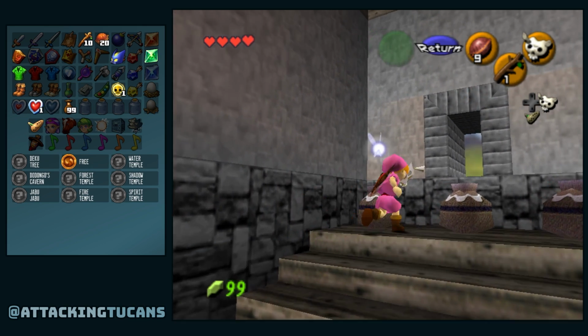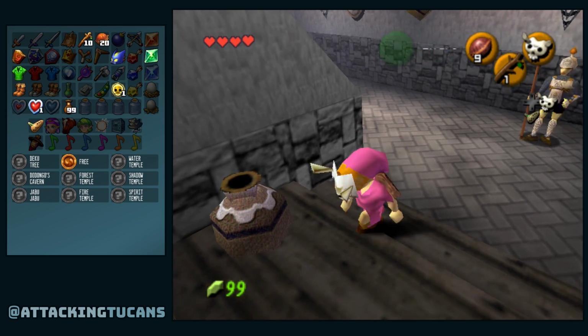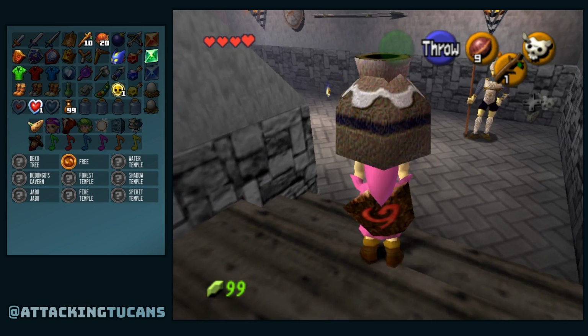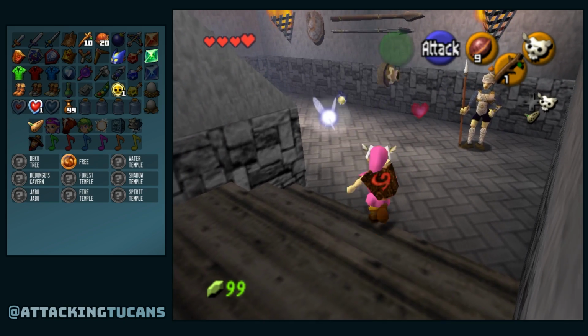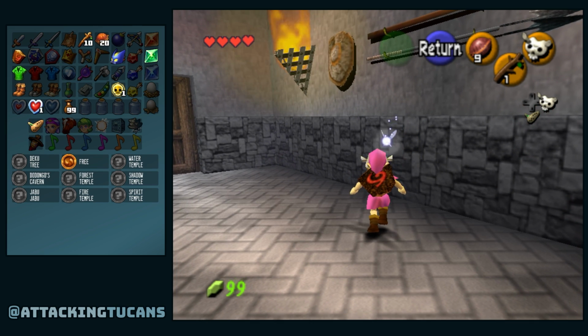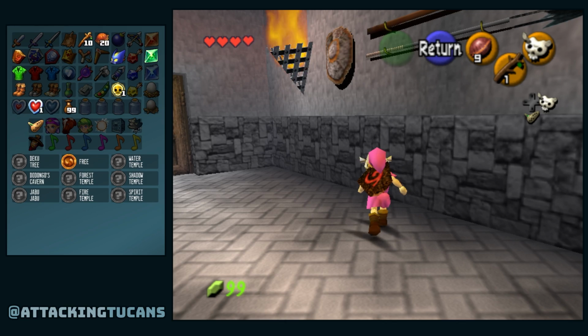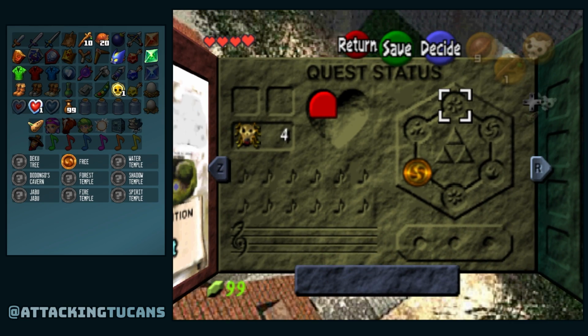Red rupee. Alright, a few pots left. Let's get what's ours. This room is so abundant. Is that our first heart piece? I think so. Yep.